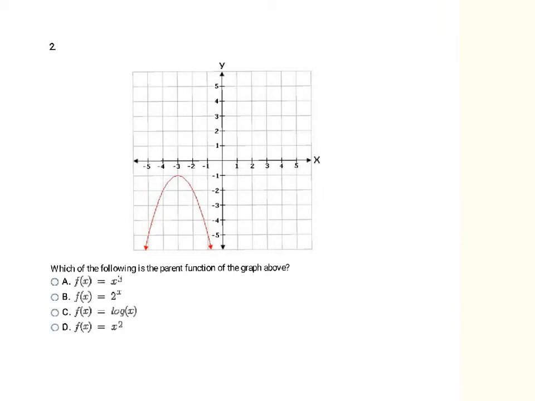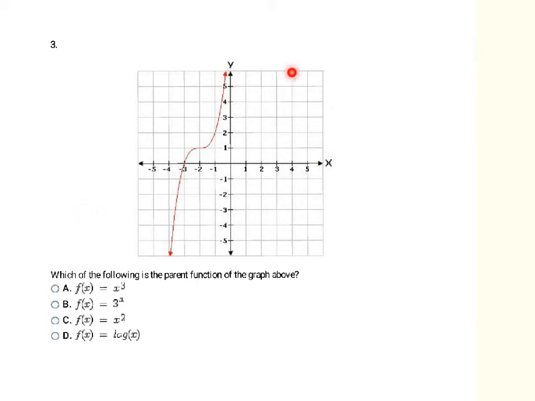This graph is asking the same question. Here it's a U, and the graph that had a U shape at the beginning was the quadratic graph, which is x squared. So our answer here is going to be D. This next graph wants to know which one its shape is closest to: quadratic, cubic, exponential, or logarithmic. This one is a snake. It increases, levels out for a little bit, and then increases again, and that's the shape of the cubic graph. This is just shifted up and over.